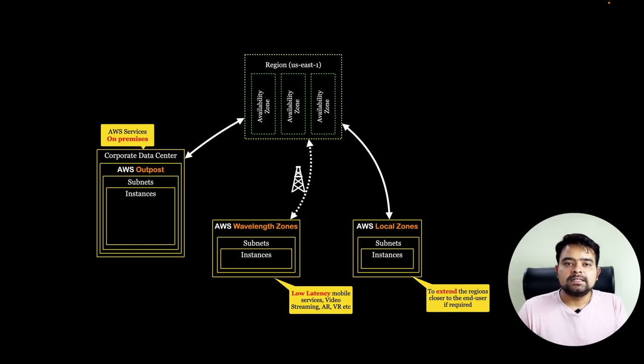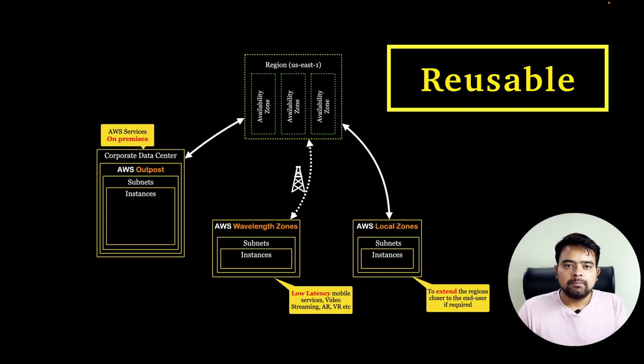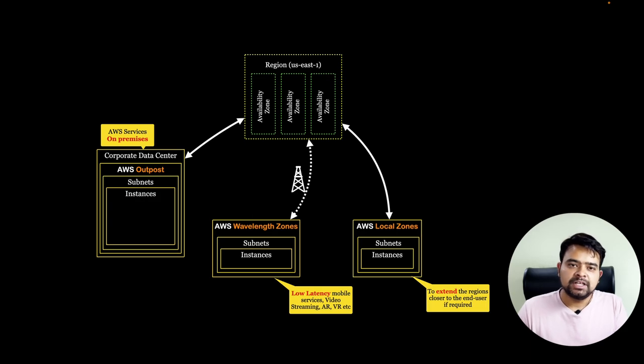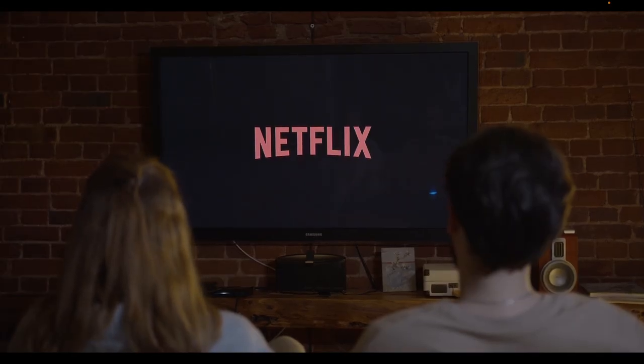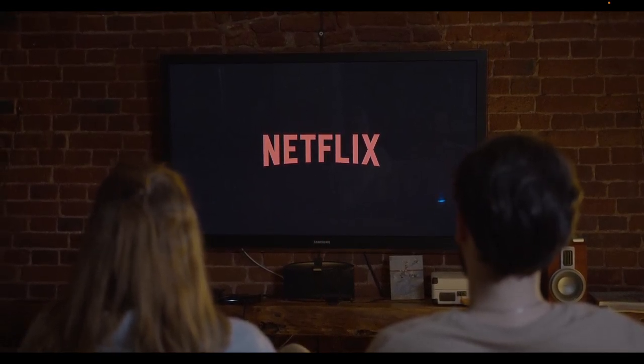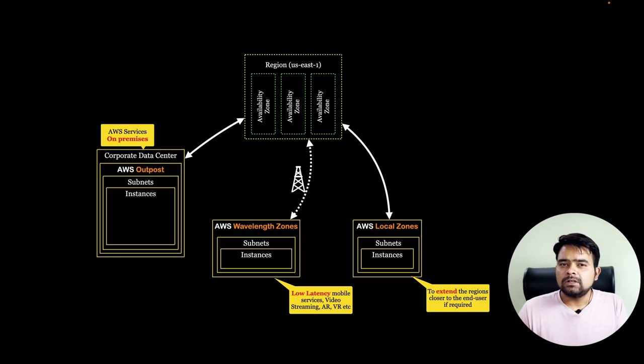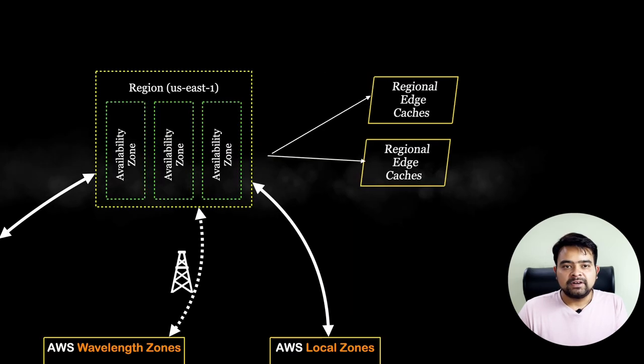So these were the extension possibilities, but for some special requirements where some content might be readily reusable, it might not be optimal to fetch it again and again from a region far away. Some examples are image files, video files, and short-running scripts. Consider the example of Netflix or any video streaming platform. If a new movie is coming out, in any particular area there are chances many people are going to watch the same movie. For such requirements, AWS provides regional edge caches.